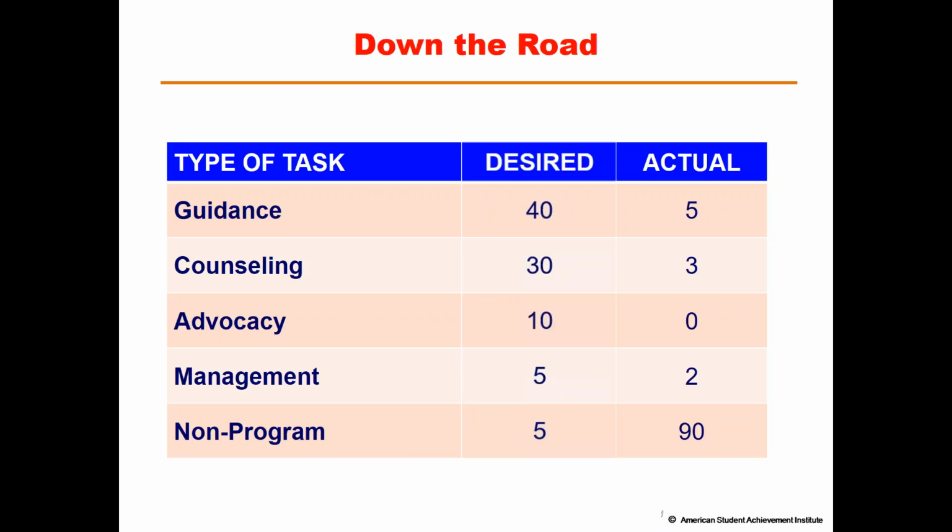So when you present this data, in a lot of cases, your council will be kind of dumbfounded that the school counselors are not spending their time doing guidance and counseling. And the first question they're likely to ask is, well, where did that data come from? And then you'll be able to say, well, we did a time task log, and this is based on data that we've collected over this period of time. Their next question is likely to be, well, what are those non-program activities? And before you have this discussion with your council, we'll prep you so that you're able to answer that question. You'll have a handout ready to distribute to show all of the non-program activities that you do if that question comes up and if your non-program percentage is high.